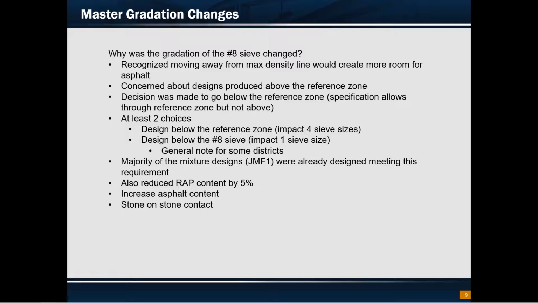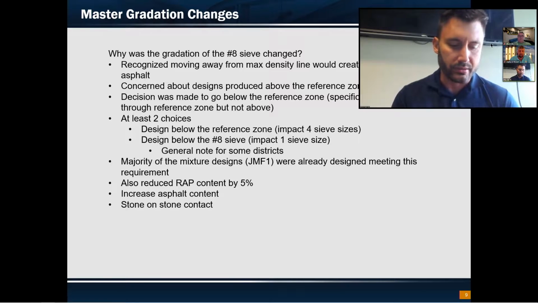When you look at 344 and you look at special specification 3077, you will see that the master gradation limits are different, okay? To explain why we made that change, one of the reasons is that we recognized that moving away from the maximum density line would create more asphalt. So by changing the master gradation, it should result in having additional asphalt in the mixture.